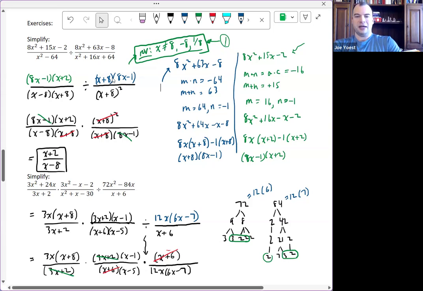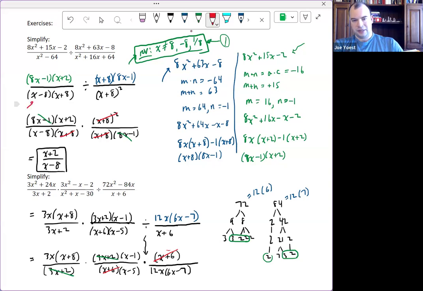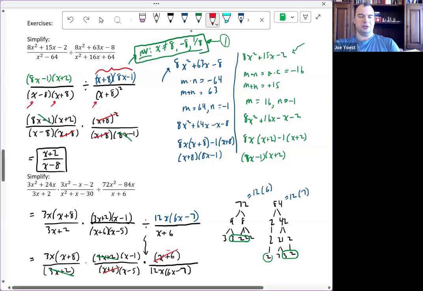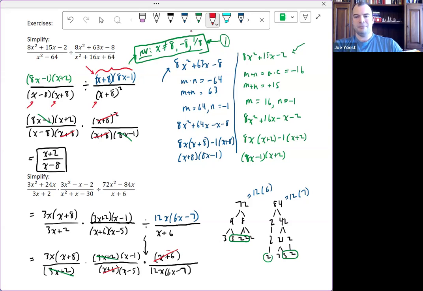I noticed that I have fraction divided by fraction. So the first thing maybe I'll do is write out my restricted values. I see that none of these factors are allowed to be 0. So x cannot be 8 or negative 8. But also this numerator cannot be 0 because we're dividing by this whole second fraction. And if the numerator were 0, that would make that fraction 0. So again, x cannot be negative 8, but we already had that. But also 8x minus 1 cannot be 0, or x cannot be 1/8, 1 over 8. That's another restricted value for x.